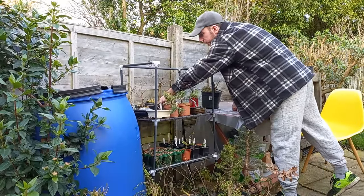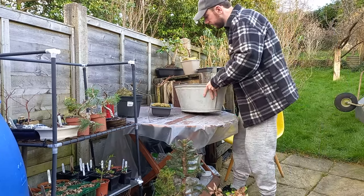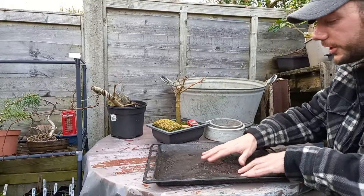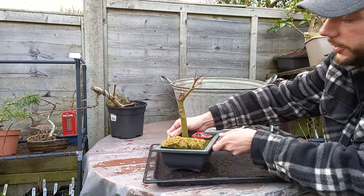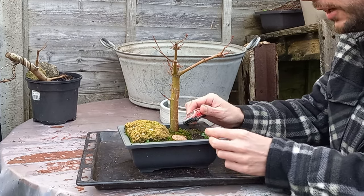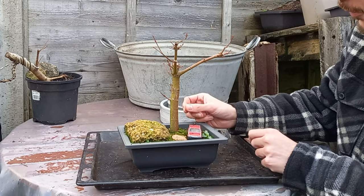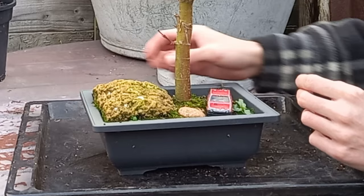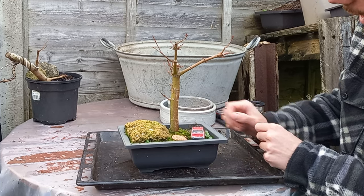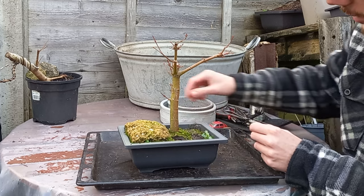So this is the tree just in here — the Japanese maple I was thinking of repotting today. I have an old baking tray here to keep the surface clean and collect the soil. You can see I have a little model car here. I usually like to put little characters, cars, horses, dinosaurs alongside my trees — it gives a bit of atmosphere, kind of a landscape feel with the rock from a local park. But it's not permanent — we'll take the car off, the pebble, and the rock off for now.